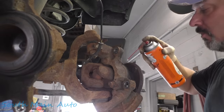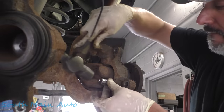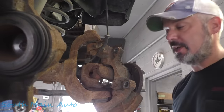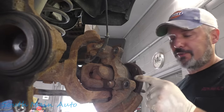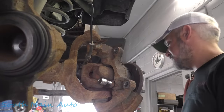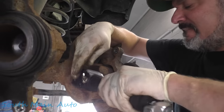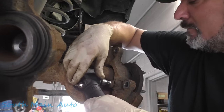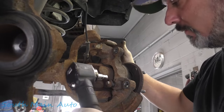Get out the Kroil, or WD, or water, or whatever you want to put on the threads, whatever makes you feel good in your heart. Tap her back on a little bit. Get the half inch drive. Get on her. Give her the no mercy reverse, because the threads stick through out here. This one beat on 200, but then once it bolts out, it gets kind of silly trying to get it off. Oh, what happened, fella? Crack her loose before she comes out all the way.